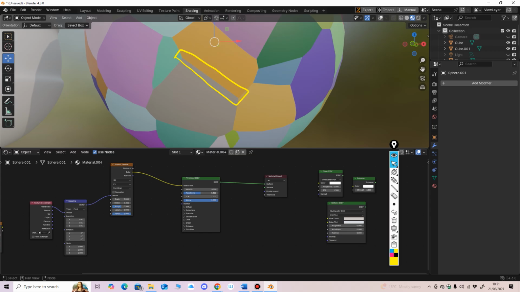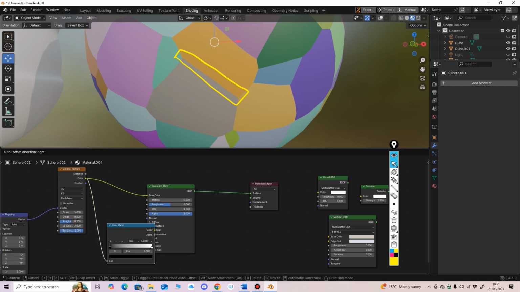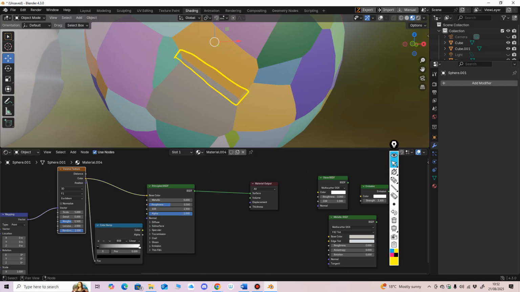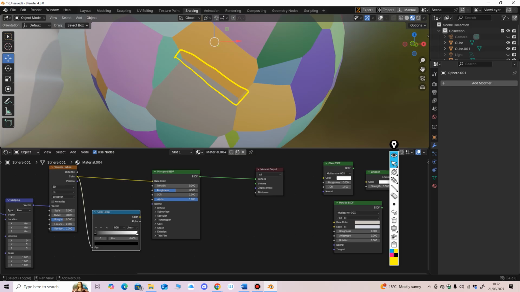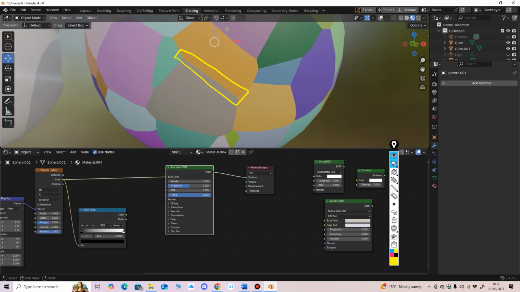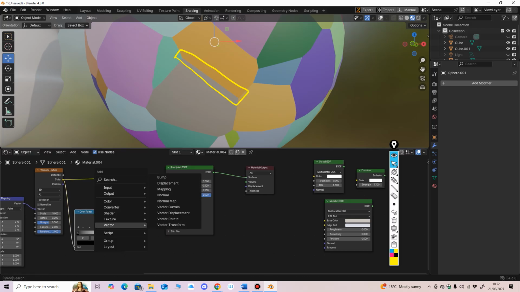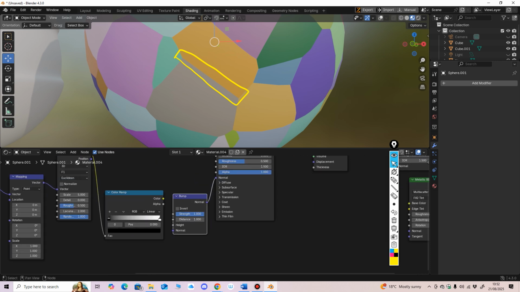Another way people use that is you can drag from your colour to a colour ramp, which goes to the FAC. Then again, you'll have to create your bump, which goes into your normal, colour into height.